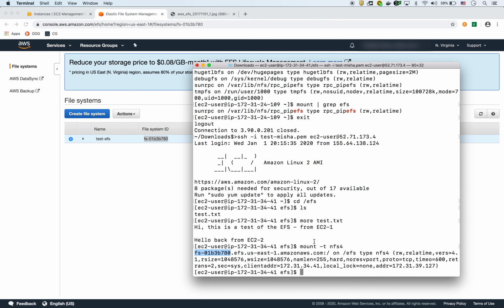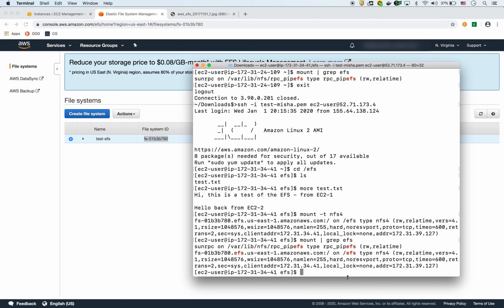So that tells us that we're mounted on that specific EFS drive. The reason I said NFS4, by the way, is because the type for the file system is NFS4. You can also do mount and then grep EFS, and it'll show you the same entry, showing the same file system ID, which is right here.